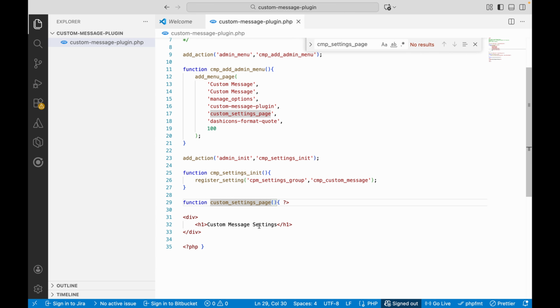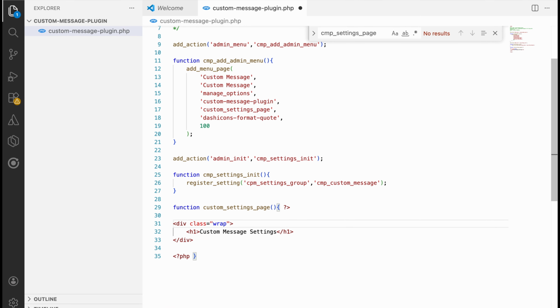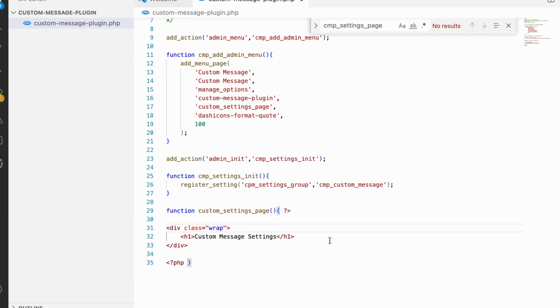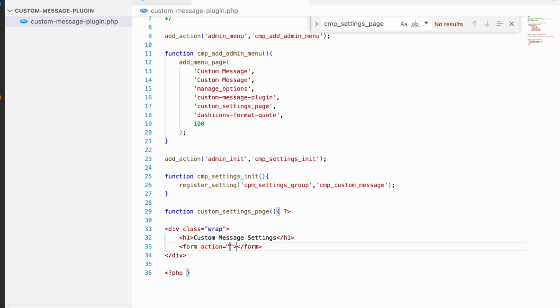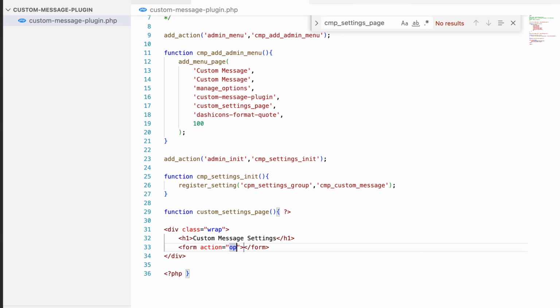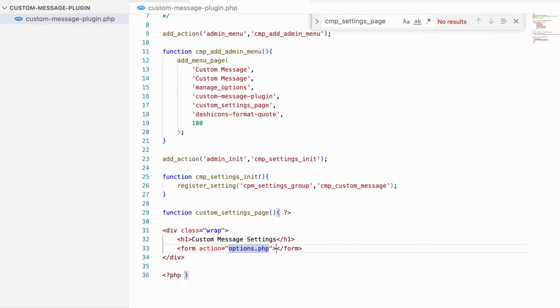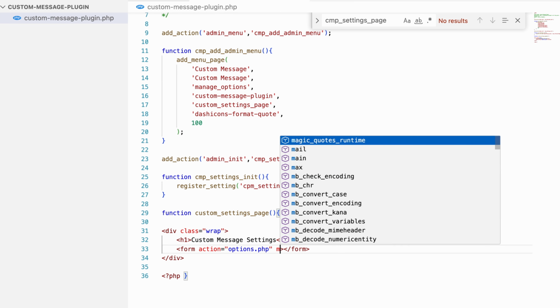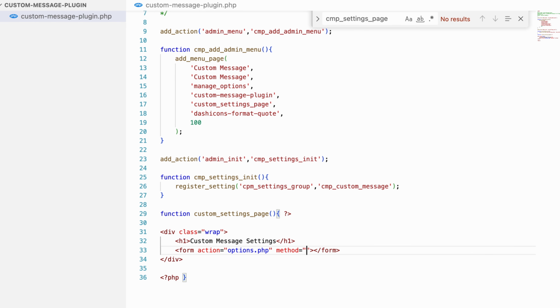For that one I'm going to name a class over there. So let's name it wrap. H1 is fine. Then I need to use one form. So the form action will be options.php. As we are saving to WordPress options, we need to define the method over here, and in our case it will be post.